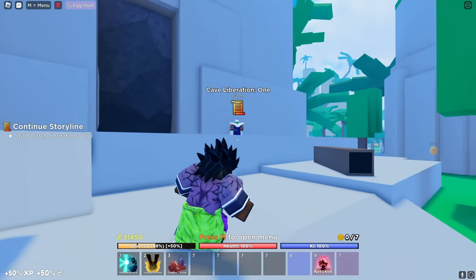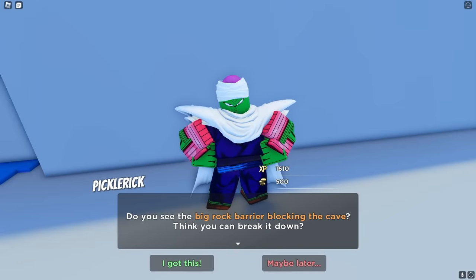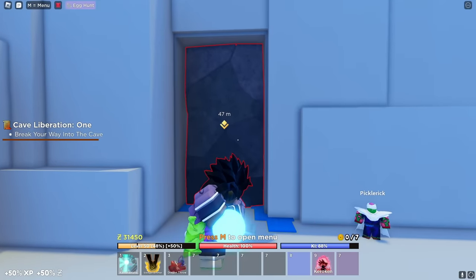And now we're back to, what is Cave Liberation 1? I'm in the form of the farmer, okay. So I'm now back at that boss fight. That farmer was crazy. Break the rock barrier. Oh, I got the perfect technique for this. Kame!